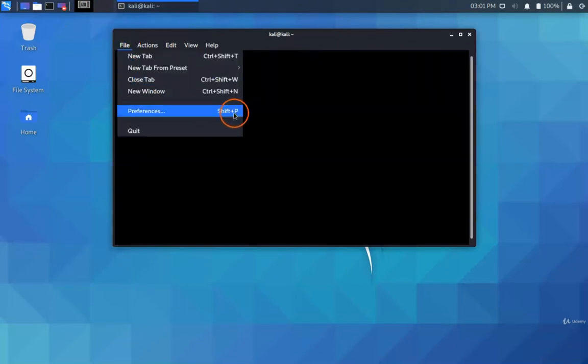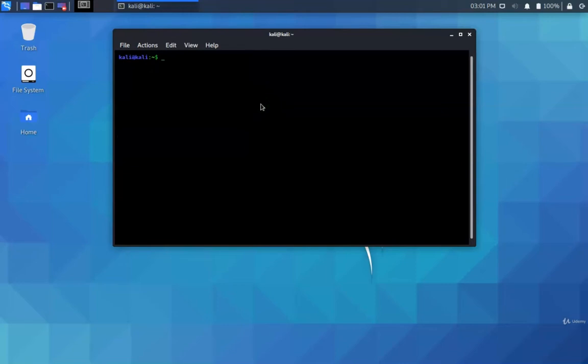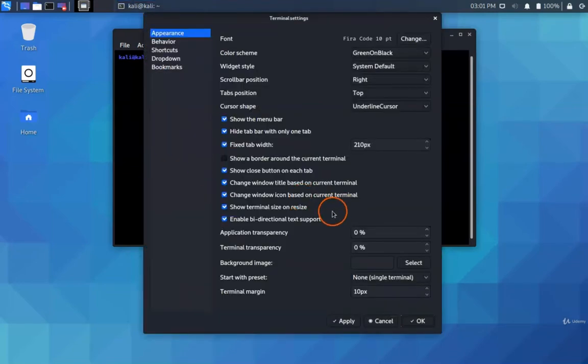As we can see, this is the Shift key I have already used. I am going to use the Shift key to open the preferences, and everything can be customized from here. We can also use the terminal margin and start with the preset value, so there is nothing to change there, but what I have changed is the cursor shape. Here is the underline cursor that I use. We can also use the block and the I-beam cursor. You can change it and see how it actually looks. The scroll bar position is also on the right side of the terminal.